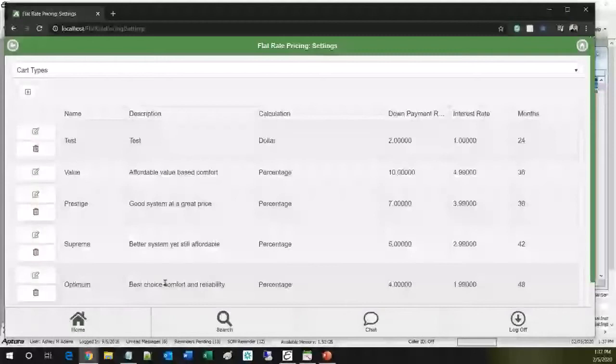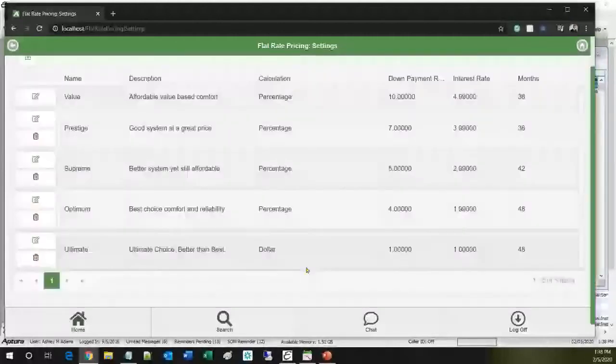So these are price options: good, better, best, or you could call it required or highly recommended if you're doing it for service. You can tie a financing package to it. You can control the down payment. Is it a dollar amount, percentage amount, etc.? So I'm going to get rid of that because I don't like that. I like mine here, and that's how it is.